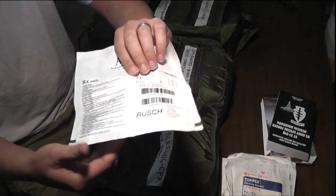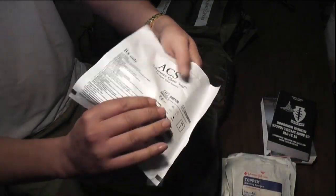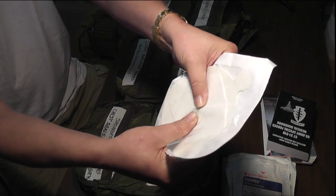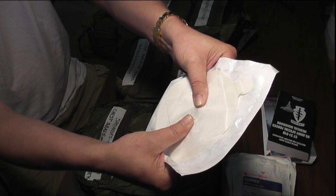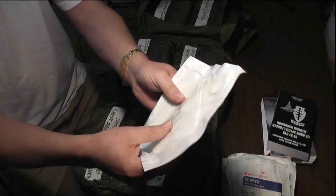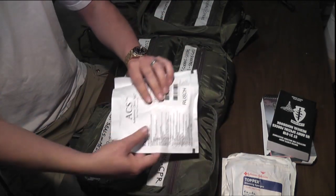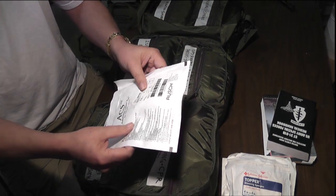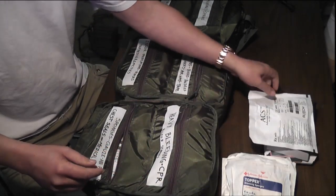and there's a thing. I'm not going to open this. These are kind of expensive. They're about 20 bucks a piece, but there's a little rubber valve in here that will keep air from collecting in the cavity, so to speak. It's got a one-way valve, so the air can actually exit the chest cavity, but no more air can flow through that valve back into the chest cavity.